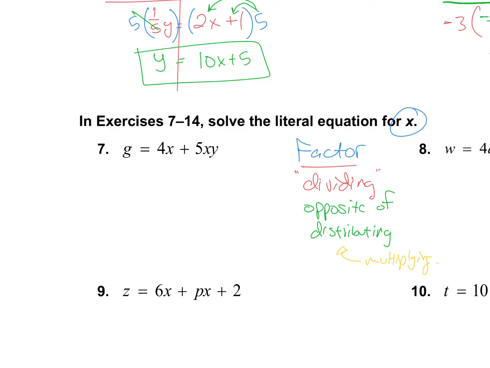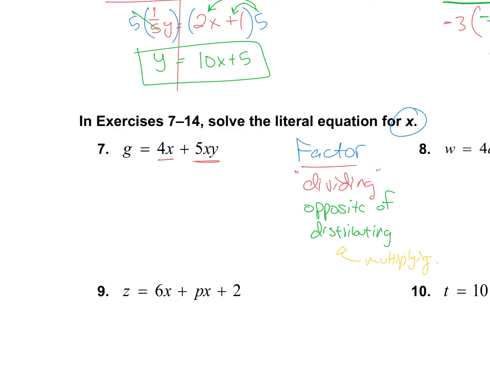But here's my point. If I want to get x, well then, maybe I would divide by 4, and then that would cancel there, but then that would not cancel. I would have 5/4 xy, and that's not exactly helpful, right? So this is where you recognize that this term has x as a factor, and this term has x as a factor. And if you're like, wait a second, factor can be used as a noun and as a verb, and now we're getting a little crazy, right?